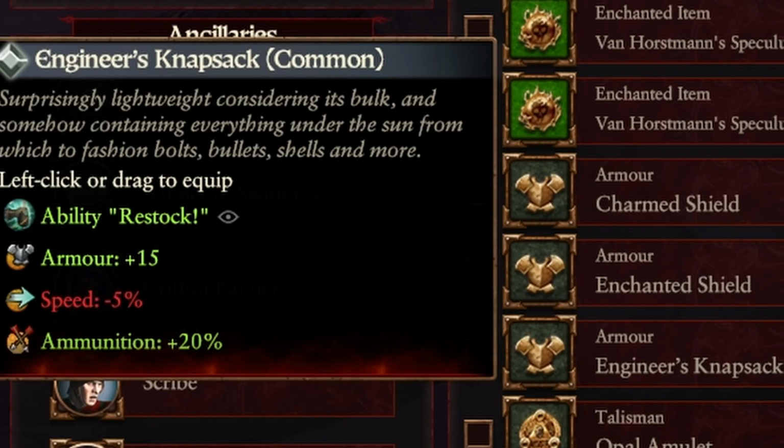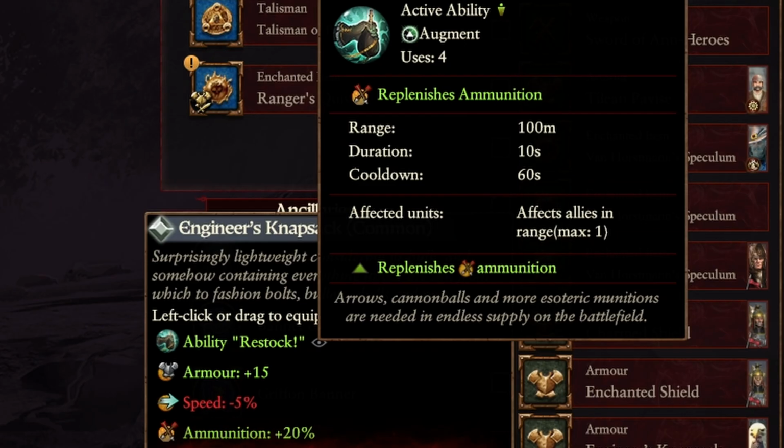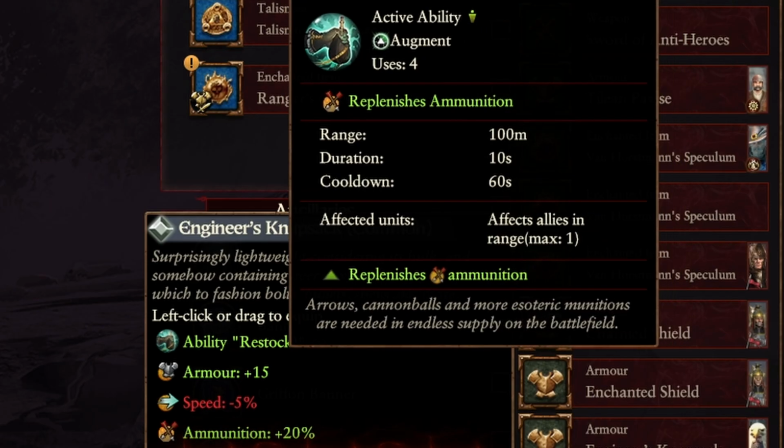Engineer's Knapsack had an absolutely huge upgrade, as it used to be a rare item before, but now it's only a common item, and on top of the bonuses it used to provide you, it now additionally gives you 20% more ammunition, making it one of the best items for characters with range attacks, which could help out other range characters by restocking their ammo on the battlefield.